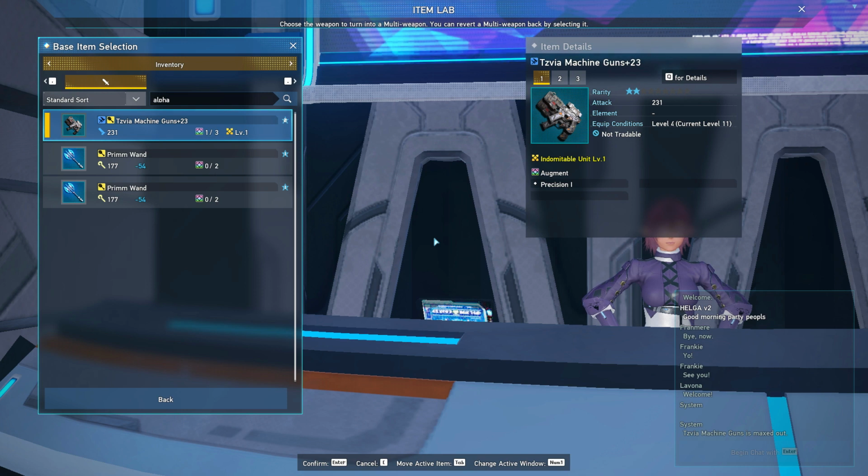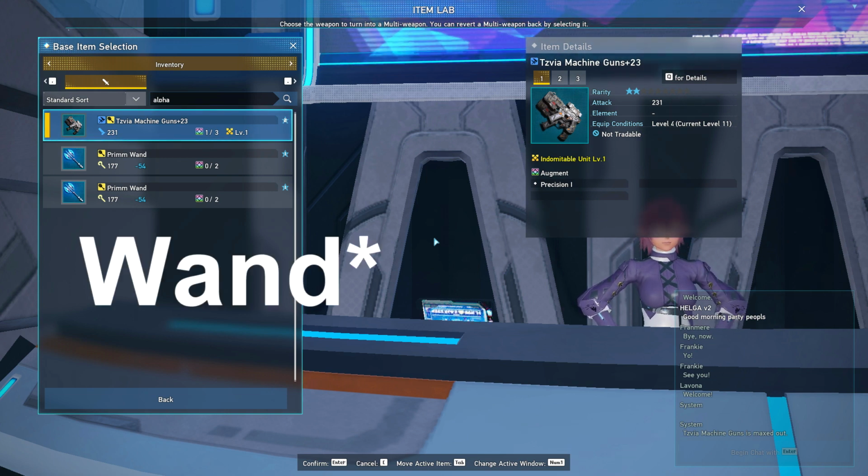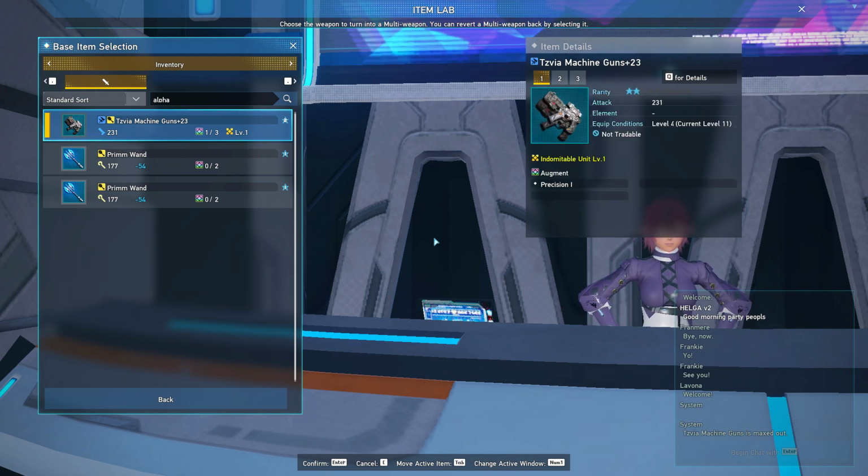Going into multi-weapon, now this is something I've already done, but specifically what it does is you select your main weapon that you're going to be using, and you combine it with another weapon. So in this case, I used the Svea machine guns, and I've combined it with the melee version of the Svea. So what this specifically does is it allows you specifically to use your gunner attacks and PAs, and use your wand attacks and PAs and techniques.